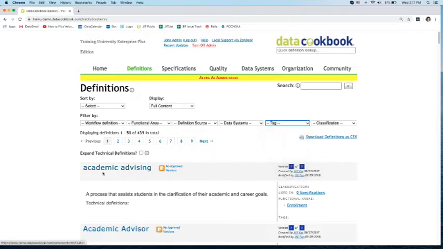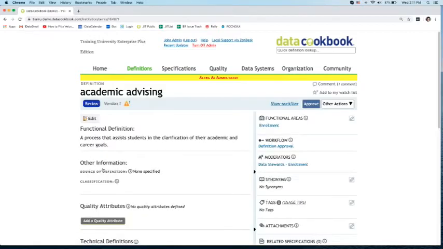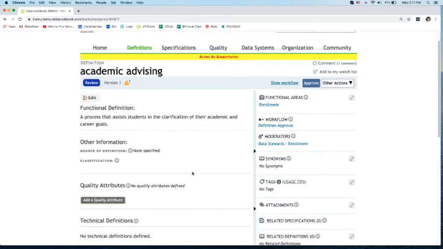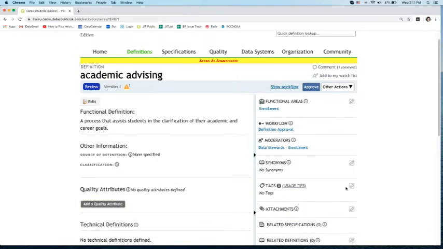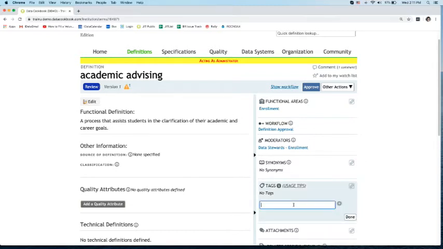You can add a tag in 2 ways. You can do it at the definition. So here's the definition for academic advising, and the tag over here, let's click on the pencil and just add a new tag there.